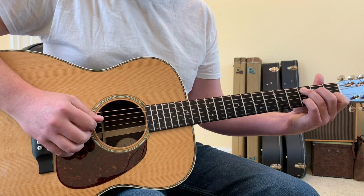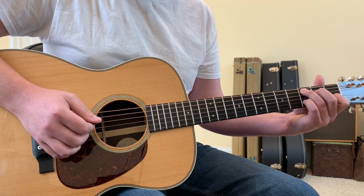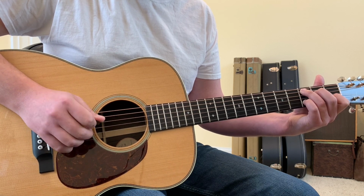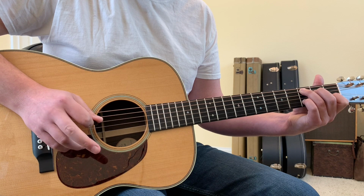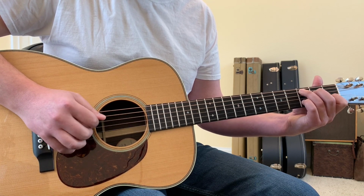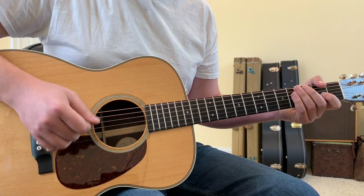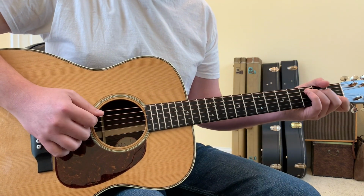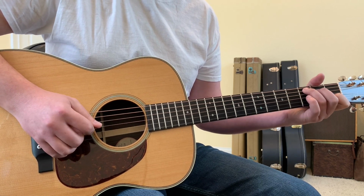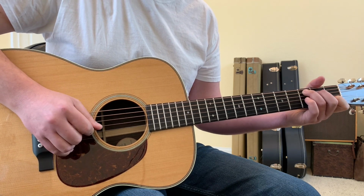That's 5, 4, 3, and then my 2nd finger on the right hand on the 2nd string, and then 2nd finger on the right hand on the 1st string. And then, so the D chord, the picking pattern basically stays the same. You're just wanting to do some nice little rolling pick notes, just like up and back down.